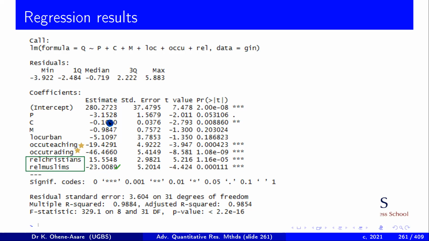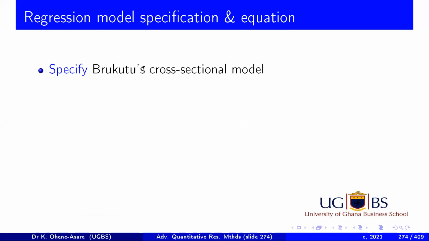So that is how you do an interpretation of all of these particular independent variables. I want to address one particular question for the purpose of this study. Sometimes you get a question, if it was in a classroom situation, of specifying a regression model, like specifying a Brukutu cross-sectional regression model.